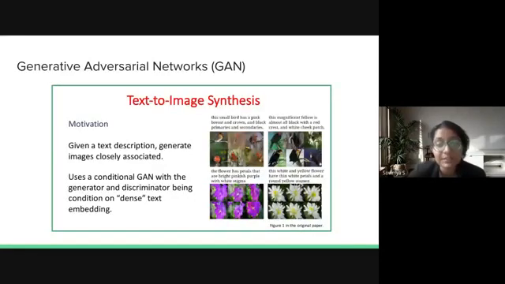So, this is an example of text to image synthesis. Given a text description, we generate closely associated images. These days in social media, we actually see this happening: when your image is not loading, it gives you a sort of text description. And these have been done using deep learning, if not GAN. What we do is literally the same thing. And in here there are a bit more complex layers, because it's not just text or image, we are using both. So we'll see how that works.